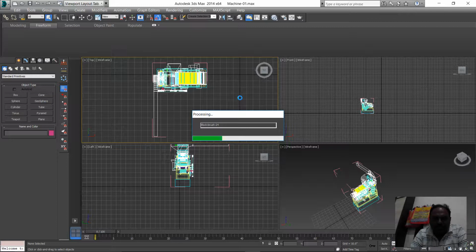Now it is exporting brush 24, block brush 25. So one by one the things are getting exported.